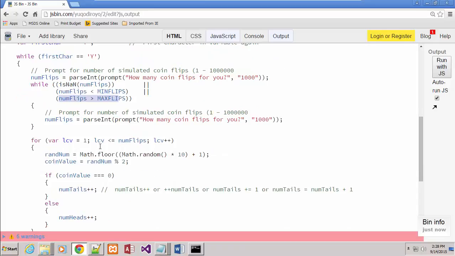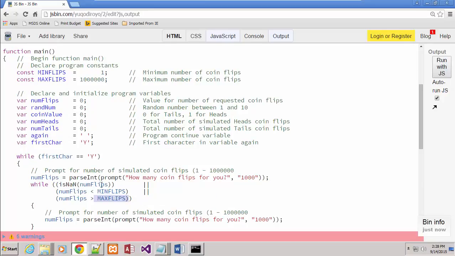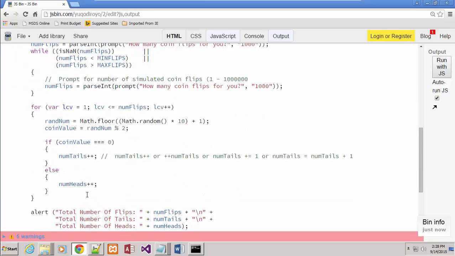But for some reason it doesn't like my check in there. It should be finding that. It's finding this one, but it's not finding this one. Max flips. Min flips. Max flips. For some reason it doesn't like what I'm trying to do in there.